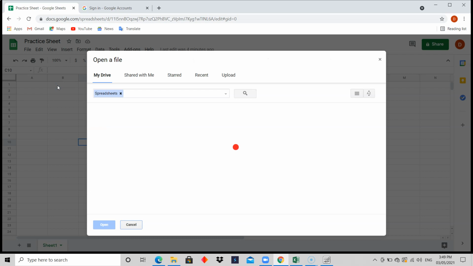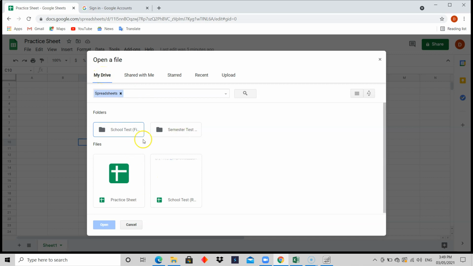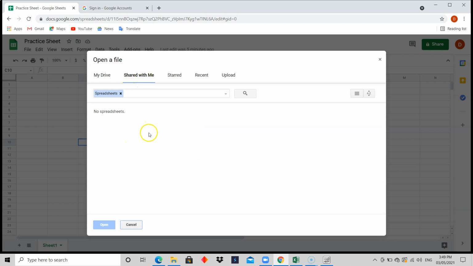When you click open, it brings you here. Can you see my drive? These are the things that I have on my Google Drive now. When I go to shared with me, any spreadsheet that has been shared with me before will appear here, but nothing has been shared with me.